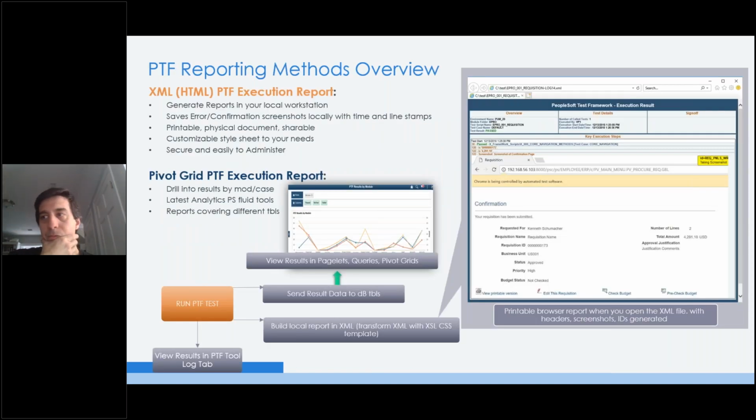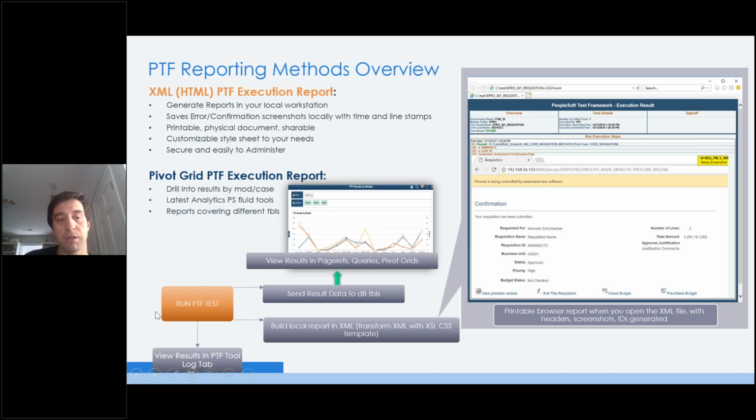All right. So that brings us into the reporting. It's great that you can run and schedule these tests, and I've had other PeopleSoft sessions where I focus on how you schedule them, how you call PTF tests, and how you can integrate PTF with other testing tools. But once that's all done and you've run through your tests, maybe you have something like 500 PTF tests and you run them all. How do you interpret the results? It's great that they all ran, but how do you get pass/fails? How do you triage issues? This is the reporting of PTF, and there are various flavors and methods you can use.